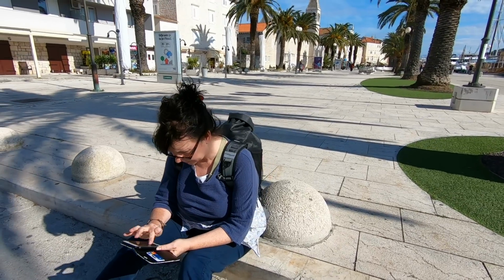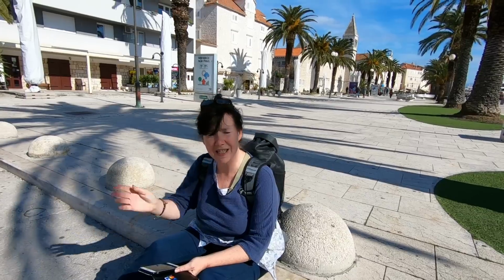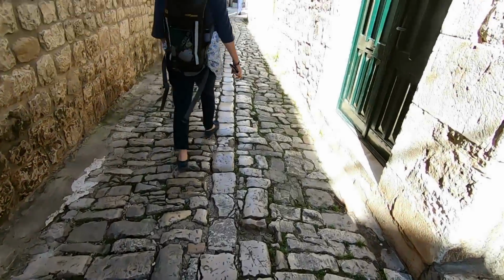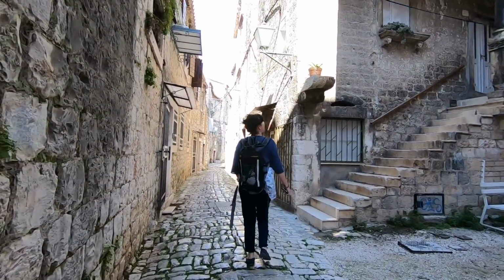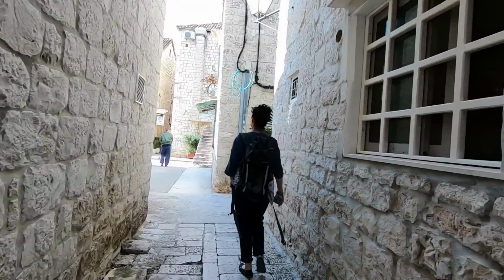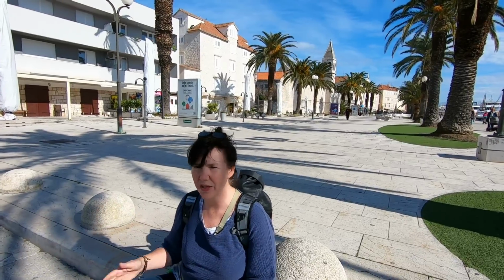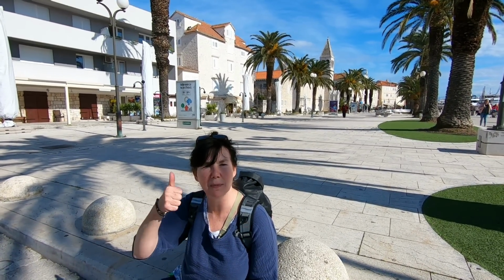You enjoying this nice weather? It's just beautiful, and what I'd like to say is you must come here and lose yourself. We have been walking around for a couple of hours now, and it's one of those places, a little bit like Venice, where you just meander through all the little streets. Piran was a bit like that too. It's got that real Venetian feel. It's the water, the sun, the little cobbled streets. This is awesome. A good place to come, so thank you, Monique.